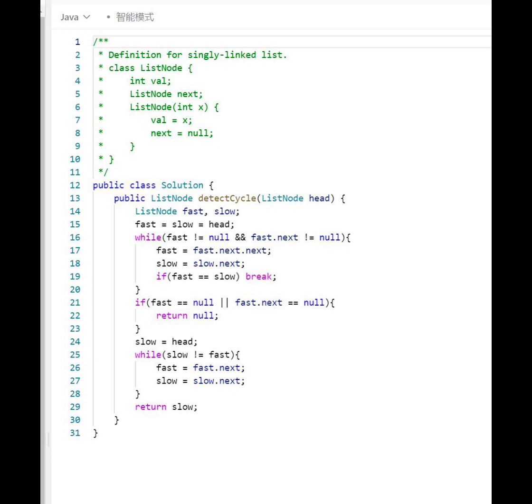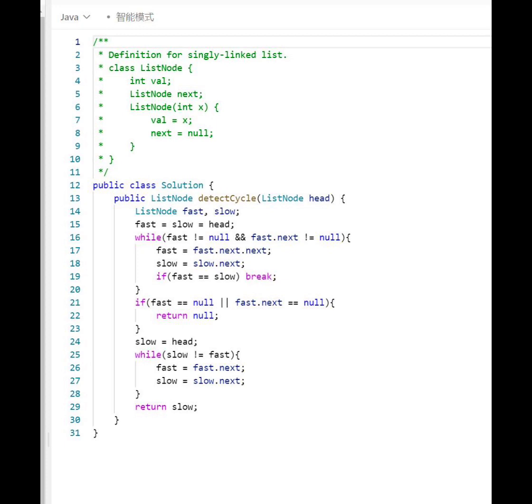The time complexity of this code is big O of n, where n is the number of nodes in the linked list. The reason is that in the first part, the loop, the 2 pointers move through the linked list, and the fast pointer moves twice as fast as the slow pointer.